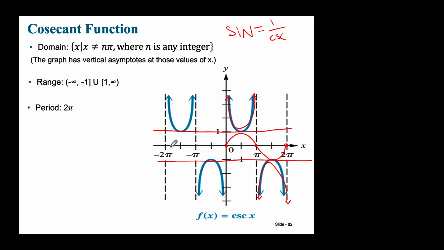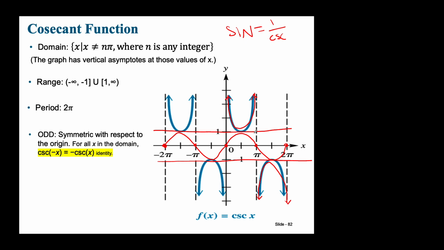So if you can graph sine, which you guys are all very good at, then if you're asked to graph cosecant, just start with that. Wherever you see that it crosses the x-axis, just draw a vertical dashed line. That would be an asymptote for cosecant. Other than that, it's the reciprocal of each of these. You can kind of see that this one here goes like this, and this is the opposite.